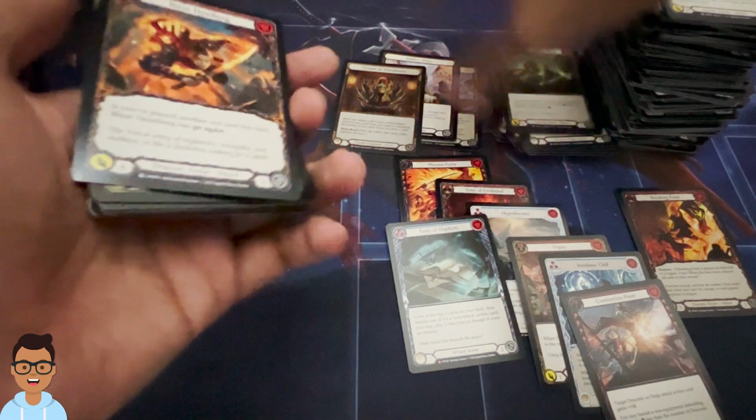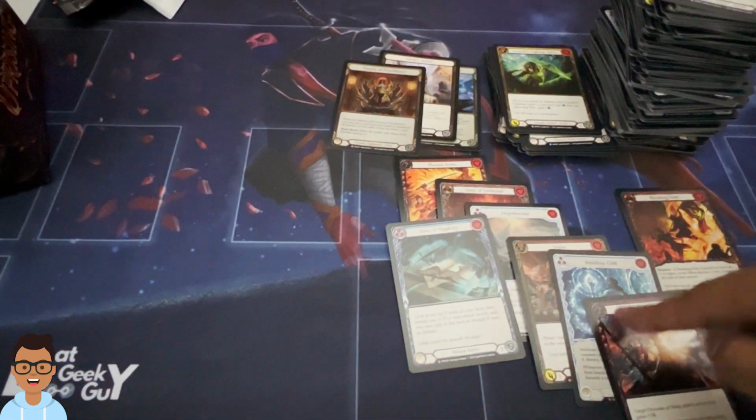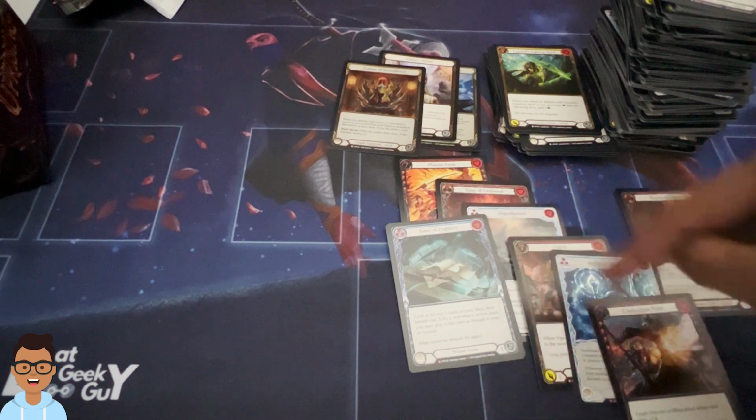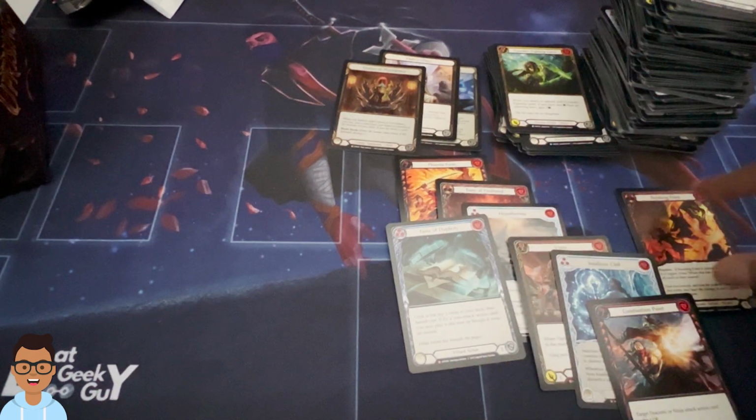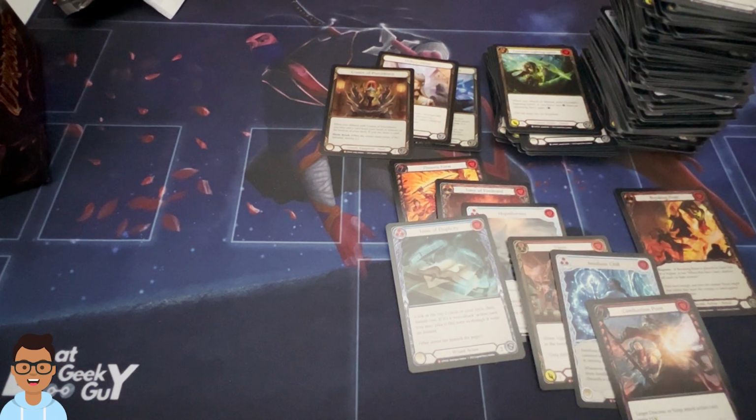So we do have a cold foil equipment. So really cool. All this, we have about 7 Majestics, rainbow foil equipment, cold foil equipment, and a rainbow foil equipment.